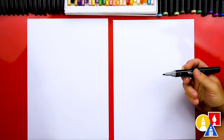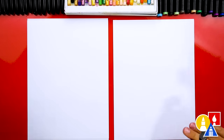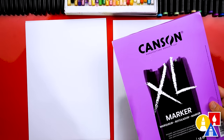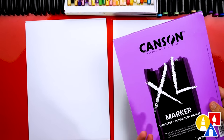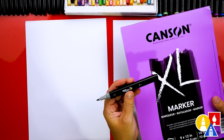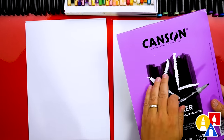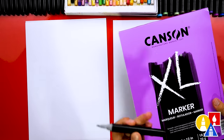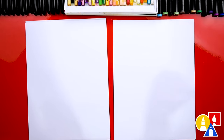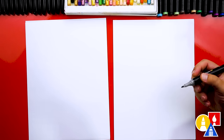Because we're using markers to draw and color with, we're also drawing on marker paper. This is my favorite brand — it's Cansun, and I like this brand because it works really well and it's a pretty good price. So parents, remember if you're using markers, especially our Art4Kids Hub markers, be sure to pick up some marker paper to keep your markers lasting longer. If you're drawing on regular printer paper, your markers will dry out super fast. Okay, now let's draw our unicorn.